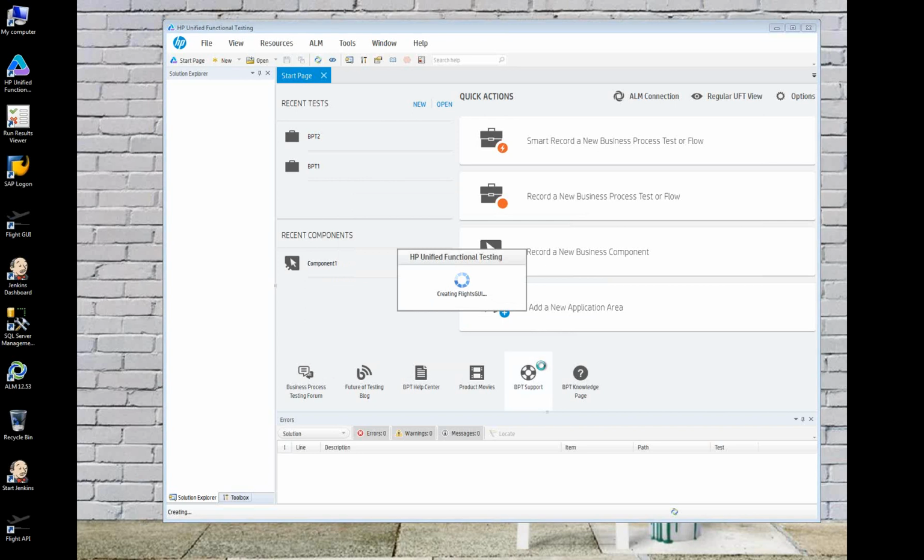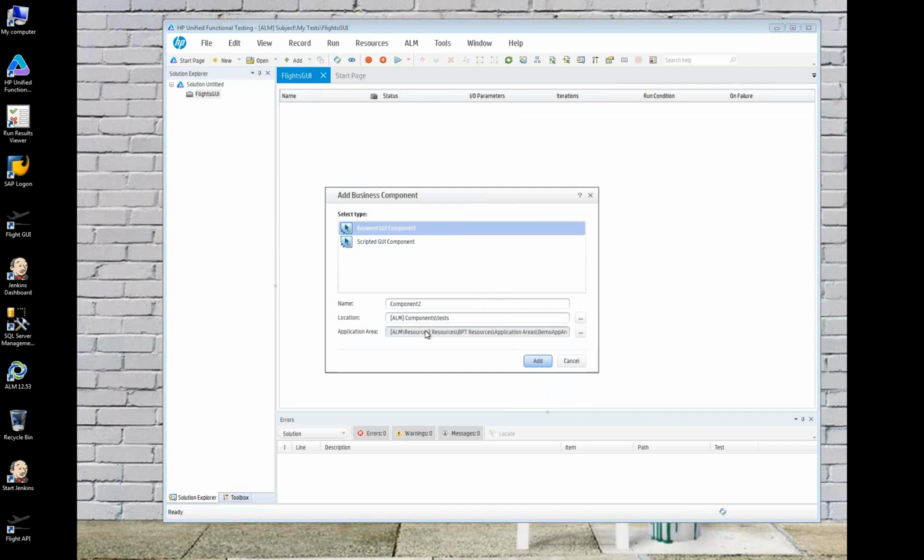However, remember that we talked about the building blocks, right? So at this specific point, UFT will state, okay, no problem, I've created the test, but now would you like to give this component, this building block, a meaningful name? Of course I will. I will just call it login, because that will be the first stage that might even be reused among different tests.